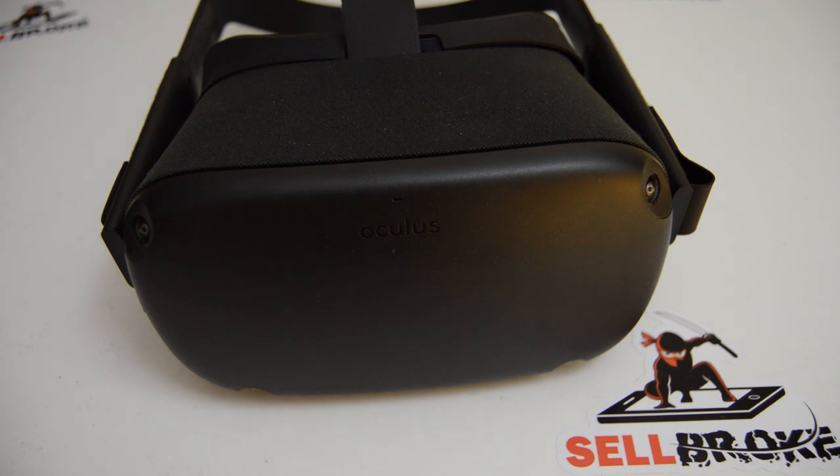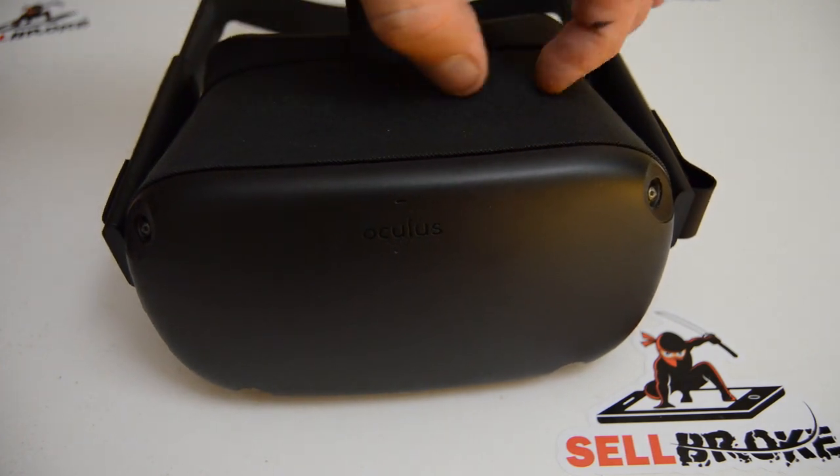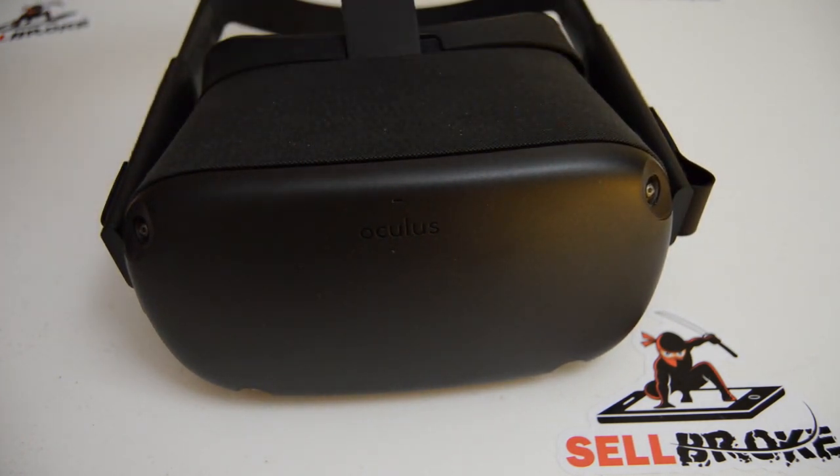The lens-screen assemblies are the last things you can actually remove from the headset, so if you need to replace one, prepare to take apart the entire headset. Aside from the sticky part and not being able to remove the pieces under it, it was actually pretty easy to remove. I've had a lot of experience taking apart Macs, and this was very much like a Mac - I wouldn't be surprised if it came from the same board and ribbon manufacturer.